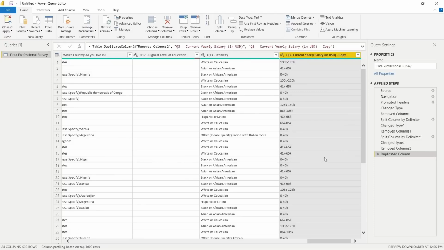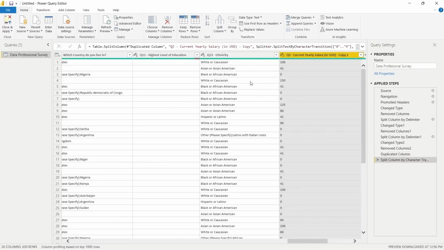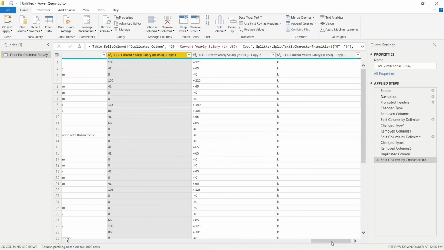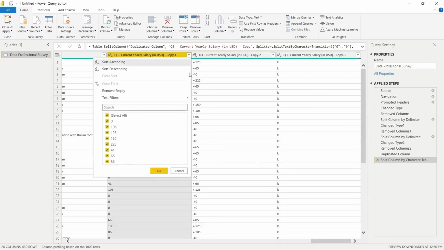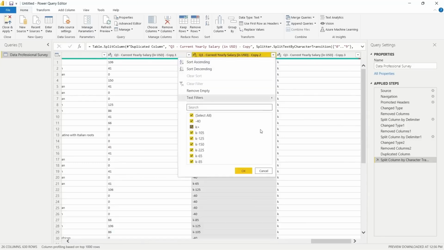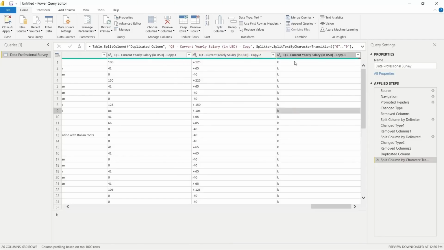So let's go ahead and split this one up. We're going to click on the column header. Then we're going to click on split column, and we'll do it by digit to non-digit. And if you look at it right here, it's broken it out so that in this one, we just have numeric values. And in this one, we have K dash numeric or just dash numeric. And now this can be easily cleaned. Whereas this one, we can just completely get rid of because it's only K.